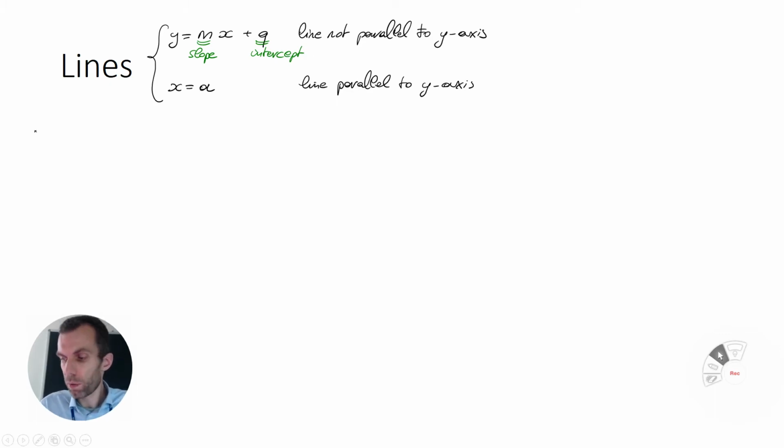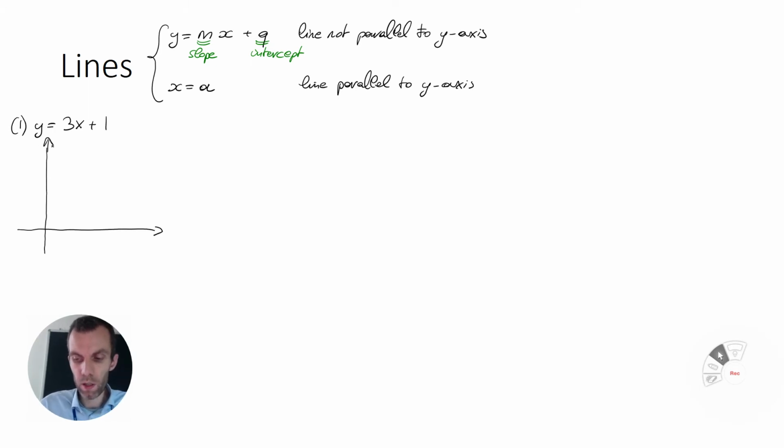So let's do a couple of examples to see if this makes sense and to see what we can say about a line. So for the first, I'll take y equal to 3x plus 1. And let's try to draw that. So we know that any 2 different points determine a line. So in order to graph the line, let's calculate 2 points that are on it and then draw a straight line through them.